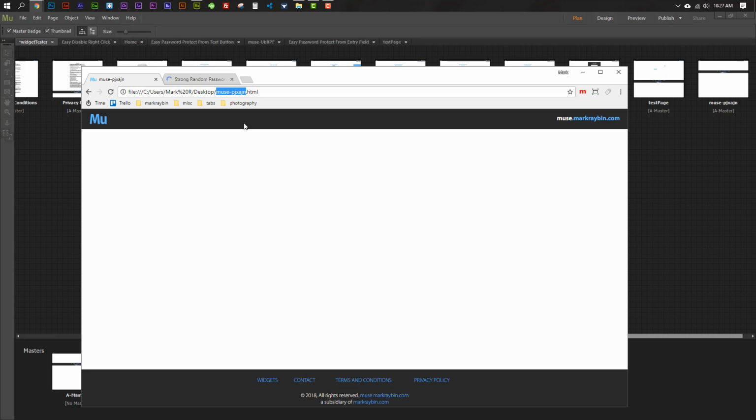Now, with that being said, this is not super secure for things like critical data or financial information. Do not store that on a Muse site. You should be using a site with a database to store that kind of information. But if you're not storing that kind of information and you're using a Muse site and it's not critical data or financial data, then this should be fine for the everyday user.